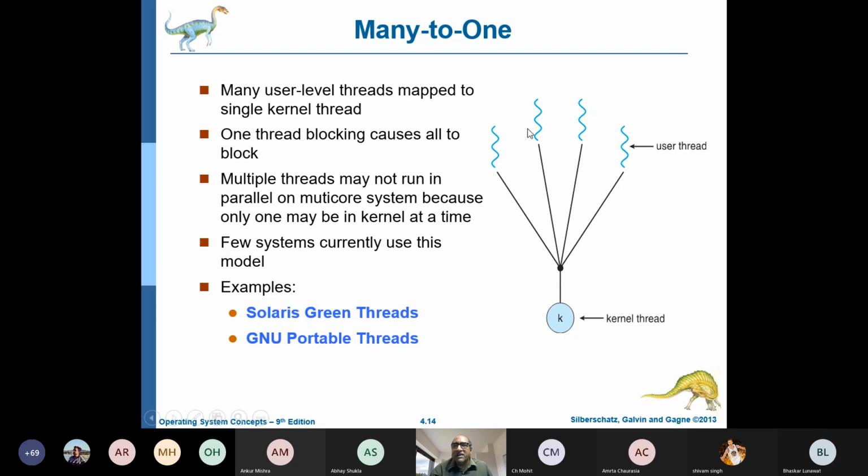Since it is a blocking system call, the kernel will switch the process, because the kernel is not aware that this blocking system call is performed by this particular thread, and that there are other threads available in the process. That is not known to the kernel. The kernel will simply block the whole process, then switch the process, and some other process is allotted to the CPU. So those are the issues in the many-to-one model. If any one thread generates a blocking system call, then the entire process will be blocked, switched out from the CPU, and some other process will be placed into it.